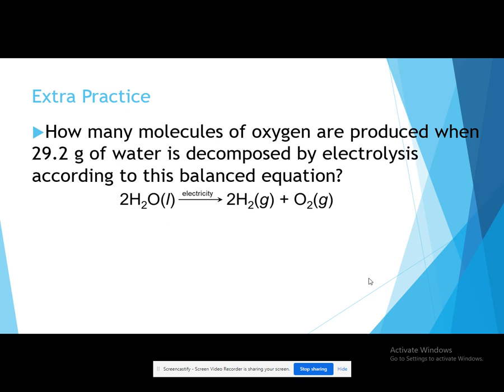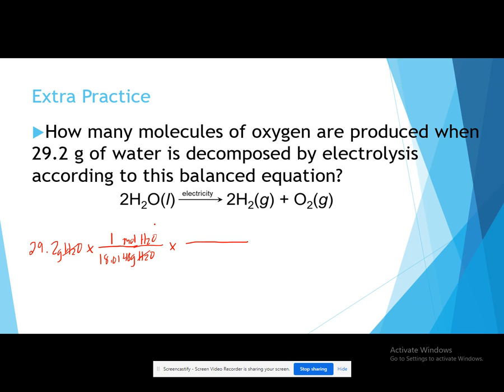I'm going to go ahead and do another extra practice problem because the previous ones we went from grams to grams, but know that you can also throw in molecules as well. So I'm going to go ahead and show you what to do if you see molecules. So you start with what you're given, 29.2 grams of H2O. Well, to cancel out grams, you got to put it on the bottom, and you want to always get to moles. That's your stepping stone. So for every 1 mole, there is 18.0148 grams of water. So it cancels out grams of water.